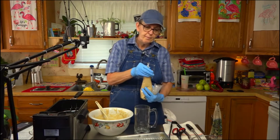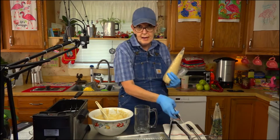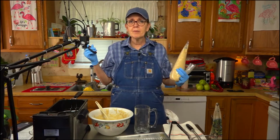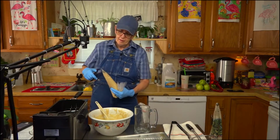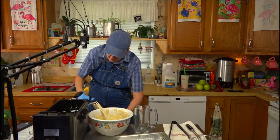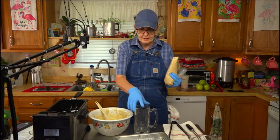Now, we have chunks of apple in this, right? So we don't want to cut off just the tip. We'll never get our apple stuff through there. So we want to cut off a good bit. I'm actually going to go down a little bit farther than that, so that we can get some of this stuff out of here.